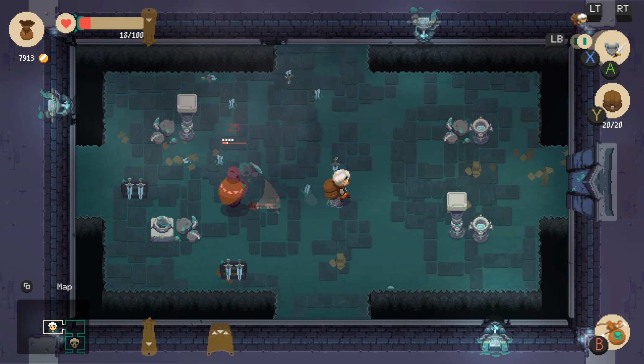Ah, I'm too slow. Need to heal. Oh! That's definitely not the heal button. I accidentally switched to my bow and arrow. I'm gonna get out of here before I make any more mistakes and get myself killed.